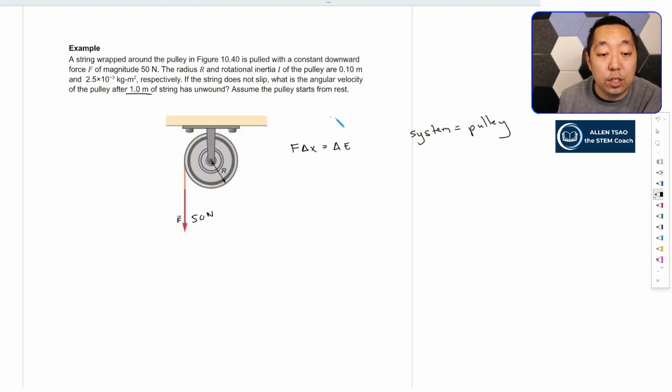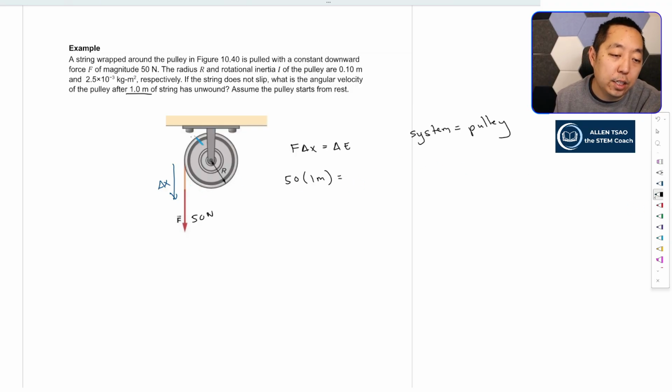So if you think this is our standard process, right? If we were to do this, you would be 50, you're going to pull it down 1 meter. And that's the only force doing work, by the way, because there's gravity here and there's an axial force here, but it's not moving. None of this part is moving, so there's no work being done by that. This is the only thing that actually has a displacement, because this thing's going to displace downward. All right, and that's going to give a change in energy.